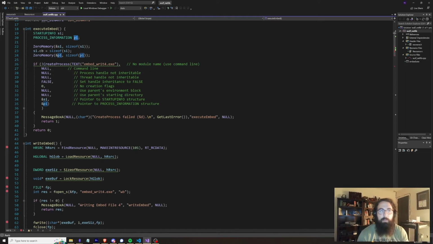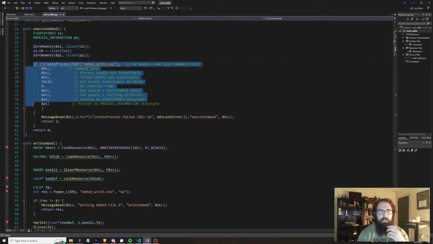I would rather it be return oriented, where I can just call the process and whatever is returned from that fills in the process information structure or what have you. But that's, I guess, a nerd argument, whatever. We then zero out the memory blocks corresponding to the startup info and process info structures. So we don't want any junk information there. So we go ahead and zero that out. And then we hop into the actual code itself.